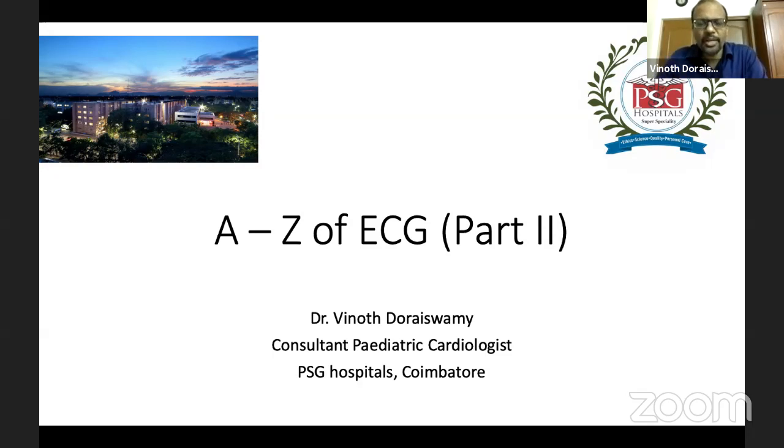In part 1, we dealt with what the normal leads are, how they are derived, what the ECG paper is, how to calculate the heart rate, what sinus rhythm is, and then we looked at complete heart block and the QT interval. We also finished off with the QRS complex and how to calculate its axis. So now we'll proceed with that.